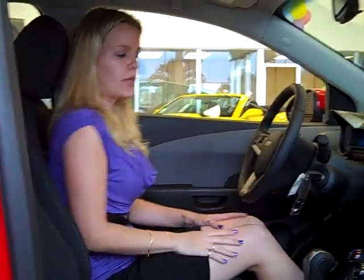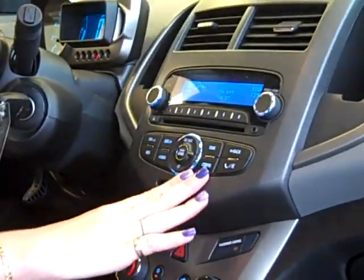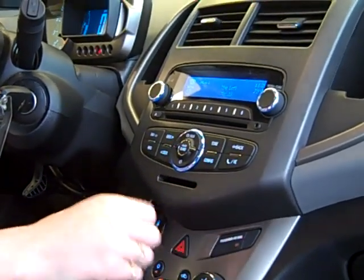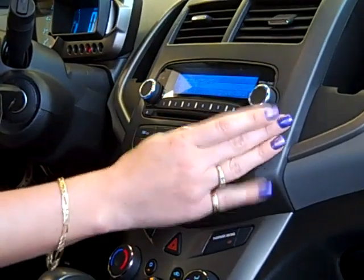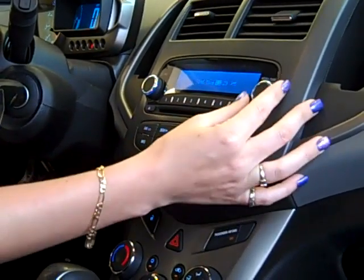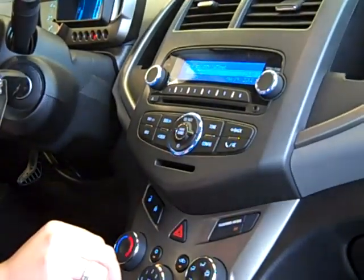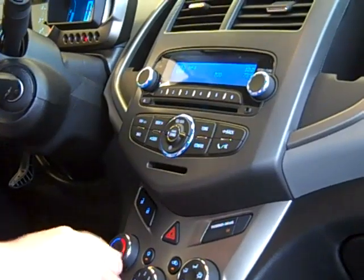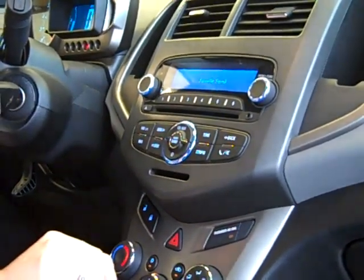Now, going back to the hard keys, what I want to show you is General Motors tried to make it as simple as possible to use. Comparing it to the Ford Sync, that was really, really difficult. We've got a system configuration, so you can easily go to your time, and by scrolling and hitting OK, hit OK again, now your time has changed. Now if you want to go into your radio and set a favorite station, you just press and hold down the number 1, and now your favorite is stored.